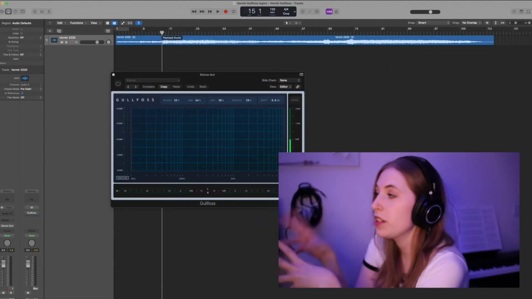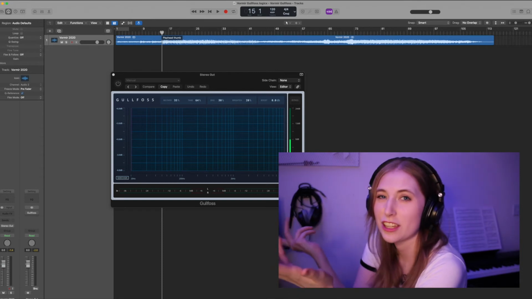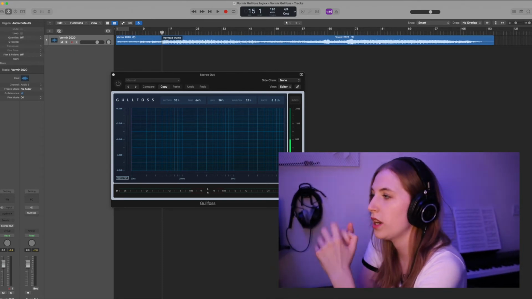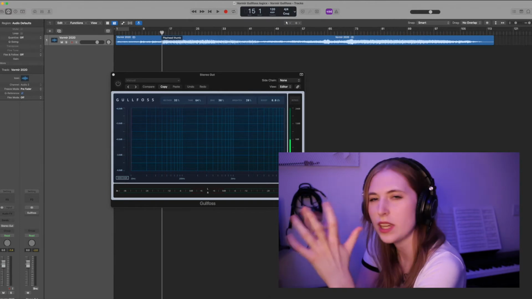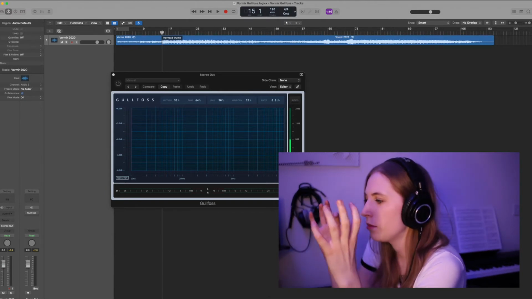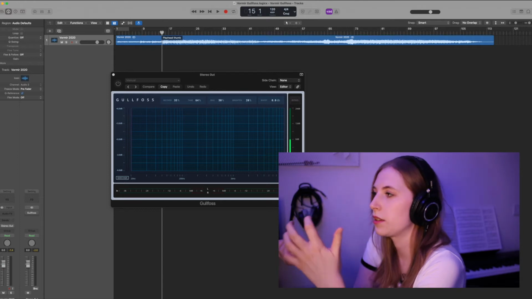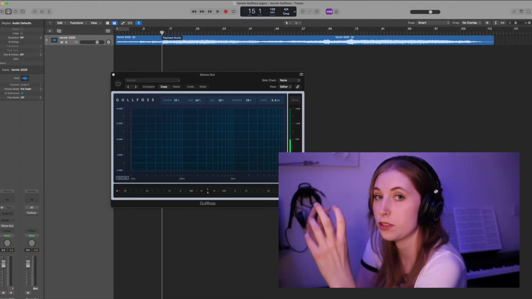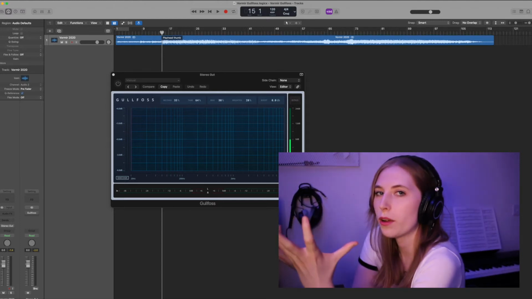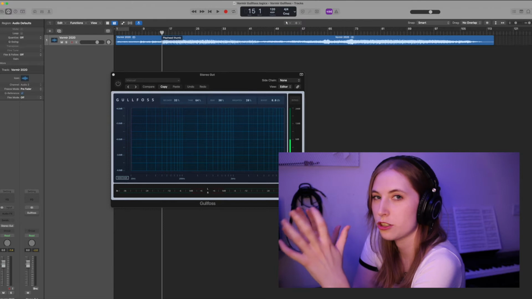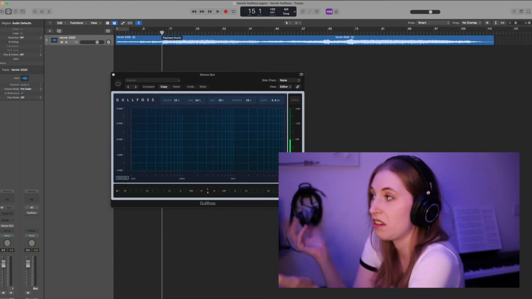So the track I have loaded up here is sort of a cinematic action track really, and what I like to use GullFoss for is just finely tuning it, as in sculpting the sound a little bit more, and that's what this plugin seems to do really well. It just helps the sound feel a bit more well-rounded without doing very much to it. So here's the track with nothing on it.